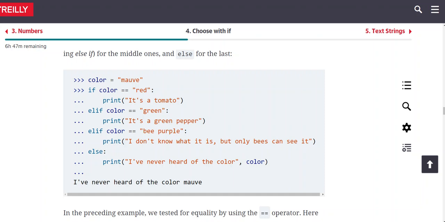There's a library where we can have this structure. Now, in essence, what they are is a conditional. You check for a condition to be met.